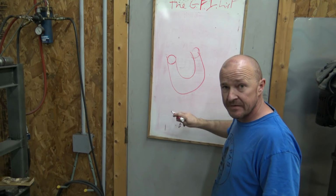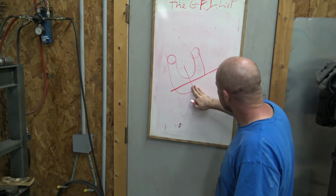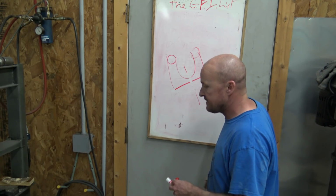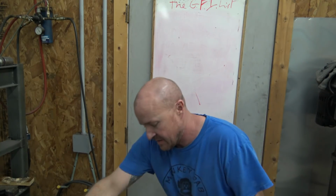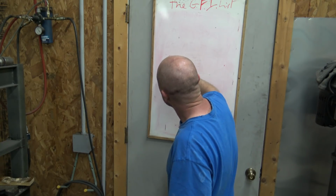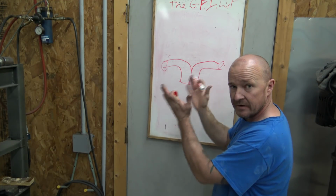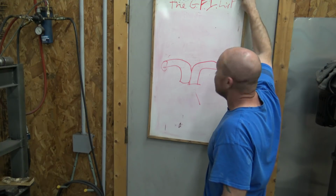So what we need to do with this guy is we just have to cut this off and cut this off. And what that's going to give us is 2 of these guys, like this. So what can we do with 2 of these guys? Well, with 2 of these guys, we can then butt them together so it goes like this. And we just weld it, boom, right here. So we just fold it over, put it on each other, and now we got like the Y pipe. So that's what we're going to do. That's the easy way to do it.